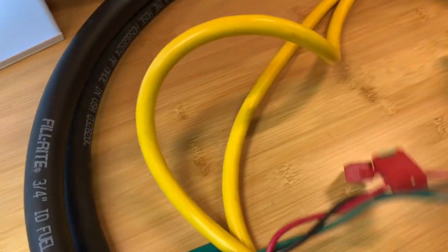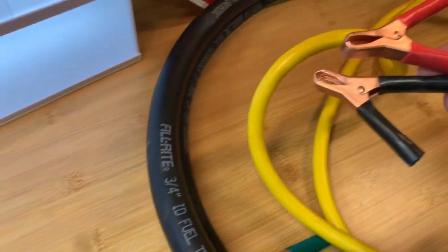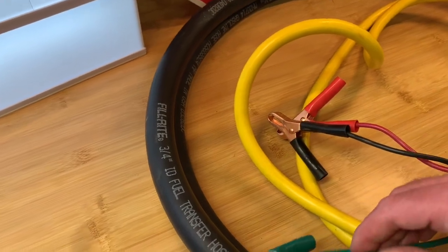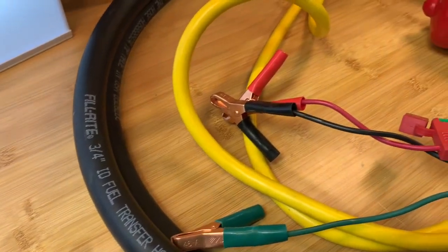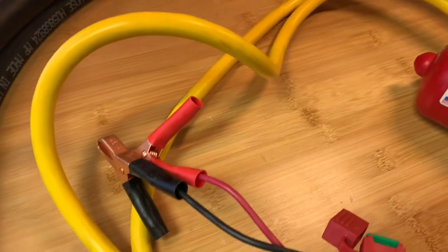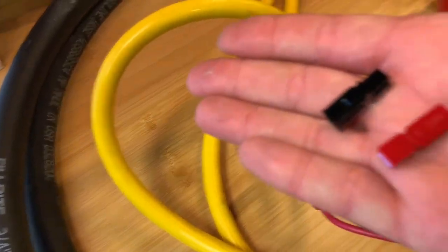The other thing you can see here is really heavy gauge electrical wire. This is a 30 amp inline fuse, and you can see it's got positive and negative to attach to your power source and then a grounding wire as well that you would attach to the chassis of your tractor or whatever you're filling to prevent any explosion. My plan is to modify this a little bit — I'm going to cut off the connectors at the end and attach Anderson power poles, which are these things here.